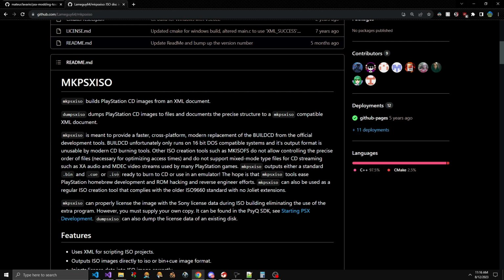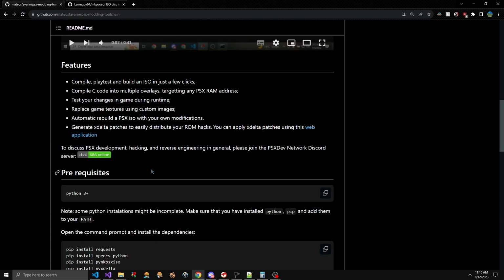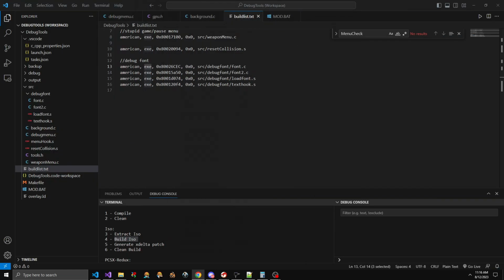I already have them extracted though, so I don't really need to worry about that. And also, you need Python to use this tool, and you need these dependencies. Forgot to mention that earlier, but just copy and paste each of these individual lines into your command prompt, and you should be good to go. Assuming you already have Python installed.